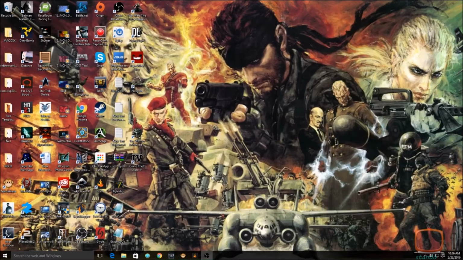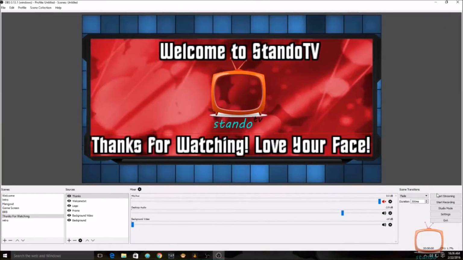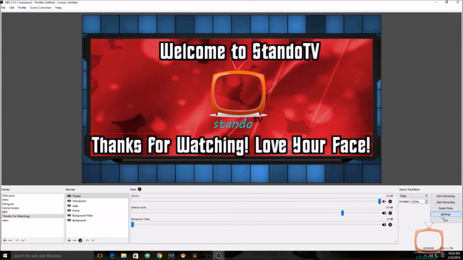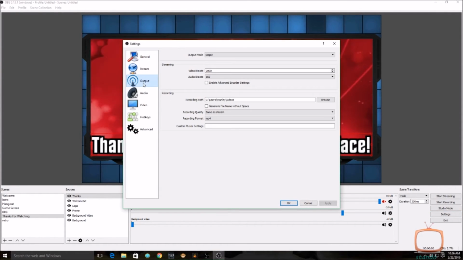Another thing you can do to help save your frames from dropping, and to prevent your streams from looking like a slideshow, is go to your OBS and make sure you're checking your settings. Go to output. For 720p streams, you don't want to dip any lower than 1800. A lot of other streamers and forums recommend at least 2000 for your 720p streams, and generally no more than 2500.